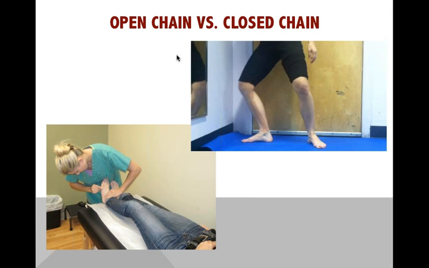So we're doing our assessment. Okay, so we're doing either the open chain, which is the bottom left picture. This is me assessing somebody's ankle joint dorsiflexion. We're following Root theory of biomechanics. So we're putting that subtalar joint into neutral, and then we're dorsiflexing that ankle. Again, we're looking for 10 degrees of ankle joint dorsiflexion. When you hold it in that position, you're going to have your client or your athlete bend the knee of the leg that you're on. If you see an increase in ankle joint dorsiflexion, you will know that that is the gastrocnemius that is limiting their ankle joint range of motion.